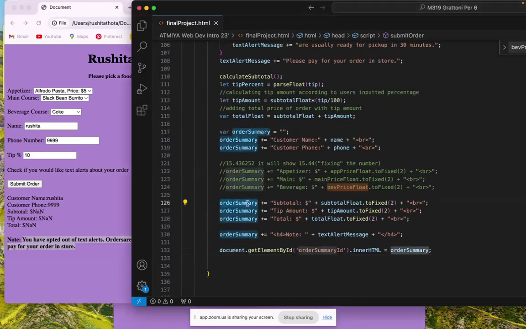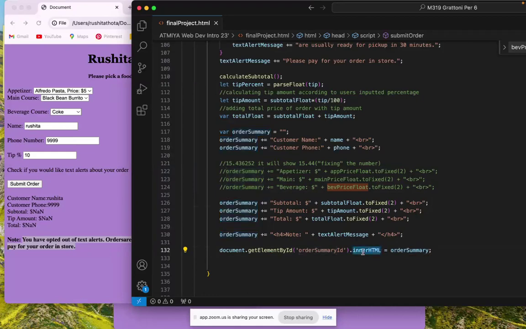Okay, so does order summary right here match with the order summary that you're initializing the document to? Like, are these two the same variables that you're using? Yeah, they're both the same. Okay, and are you doing .innerHTML?